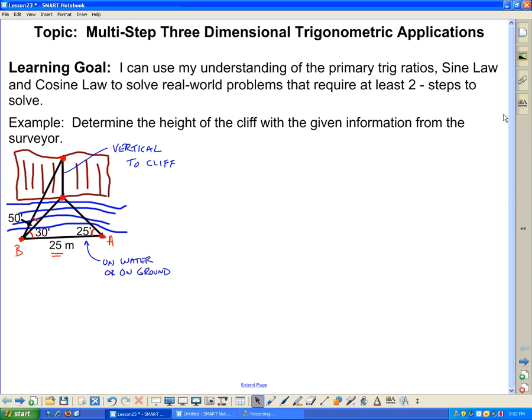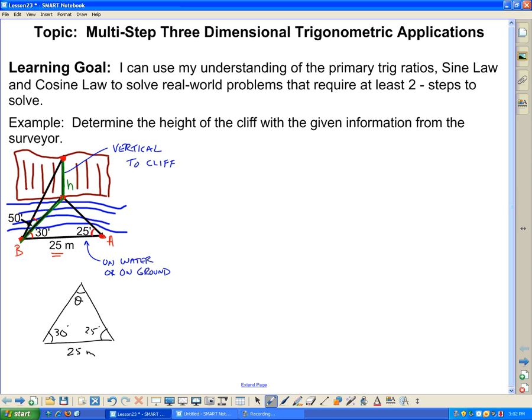So to find that inaccessible height, we are looking for the inaccessible height h right here. So we're looking for that height. How are we going to find that? Well, we're going to find the base of that triangle, and we're going to do that using the triangle that's on the water, because we have lots of information here. If you know two angles, you know three angles in a triangle, so just redrawing the one that's flat on the water, 25 and 30, 25 meters.